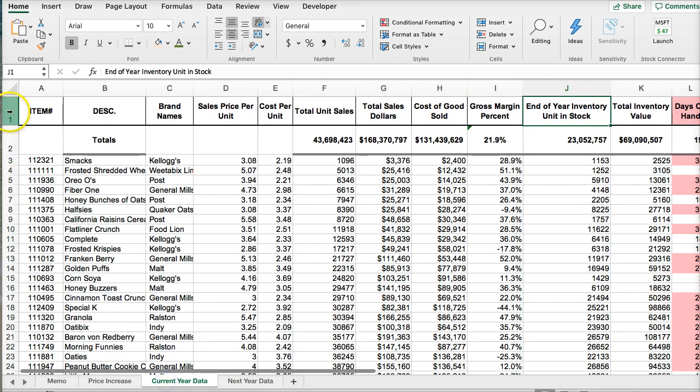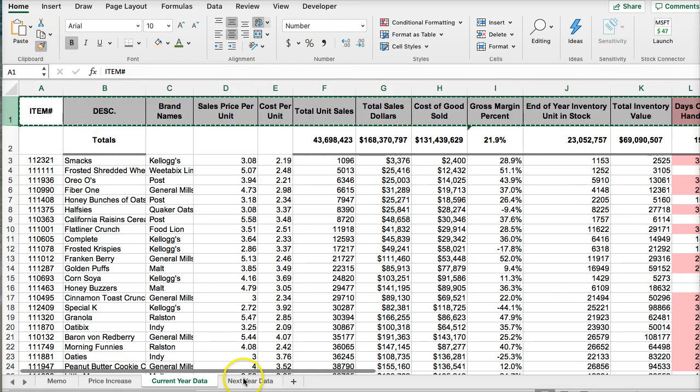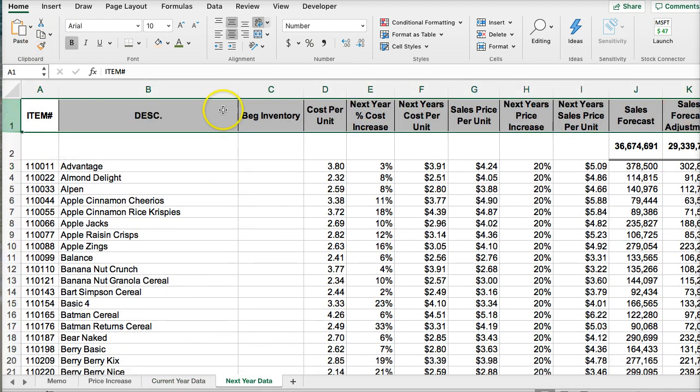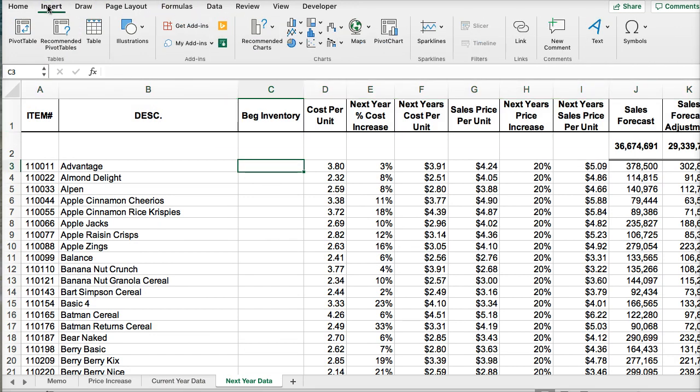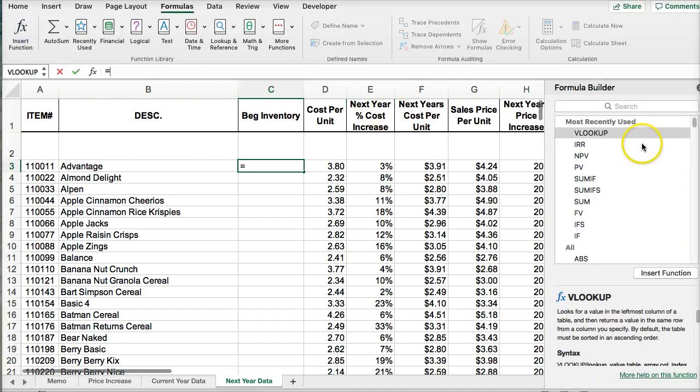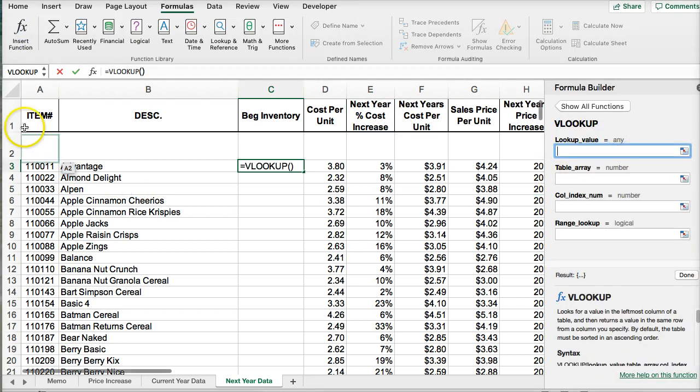And so let's go over here. I'm going to take this format, bring it over here, and then we're going to do a VLOOKUP. This item, table array.